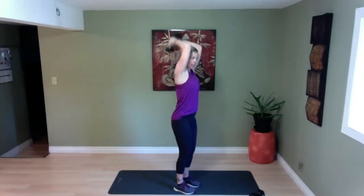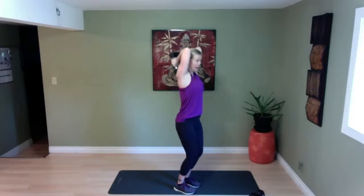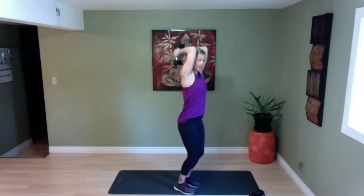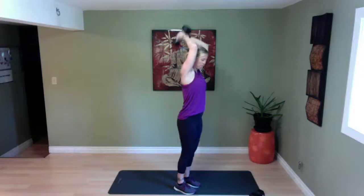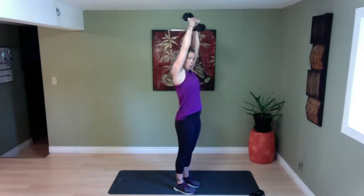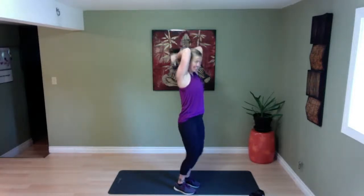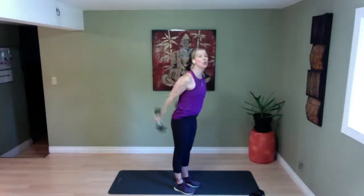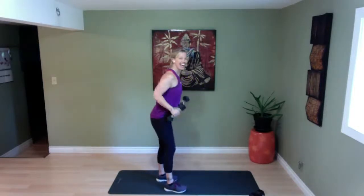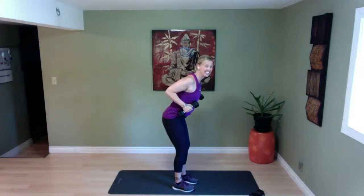1, 2, 3, 4, 5, 6, 7, 8, 9, and 10. Woo! One more set. Elbows tucked in. How those arms feeling? Ready? Kick it back.